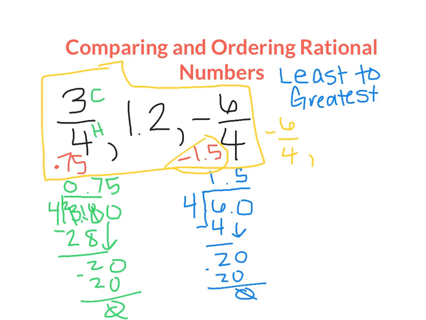You could have also known that just by knowing that was the only negative number up there. So without even doing that division, you could have known that -6/4 was the smallest because it was the only negative. Now we have 2 more answers to put in least to greatest. I have 0.75 and I have 1.2. I know that 0.75 is smaller than 1.2 because it doesn't even have a whole number. But again, I'm going to rewrite it in its original form because that's how it will be written. Then finally, I have my 1.2 as my biggest number.